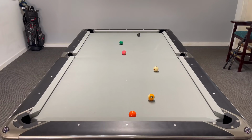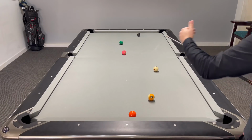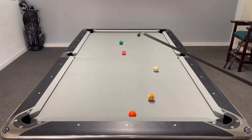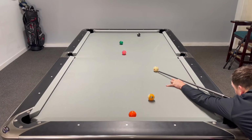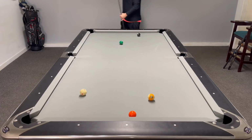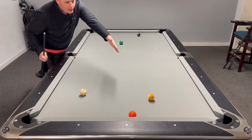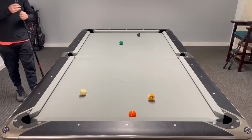So I'm aiming a little bit lower, and it's not put your cue right through the cue ball, but it's not stun it. It's like an in-between. That's what's hopefully going to get the reaction and get the cue ball over here. But it is a horrible, horrible shot. But it might be the best shot I've played all day. Yeah, you see how it didn't stun over here? And it didn't draw back in that line of them two balls. Little stun draw. What a cheeky shot that is.